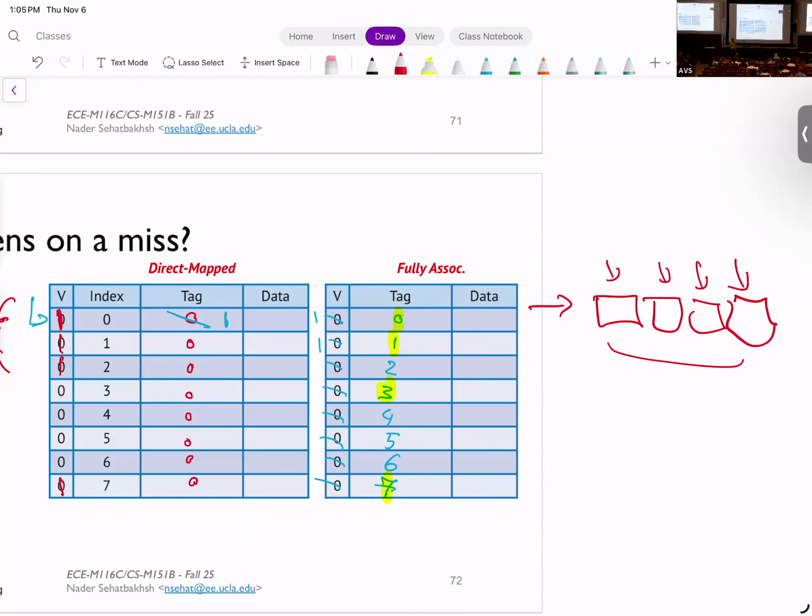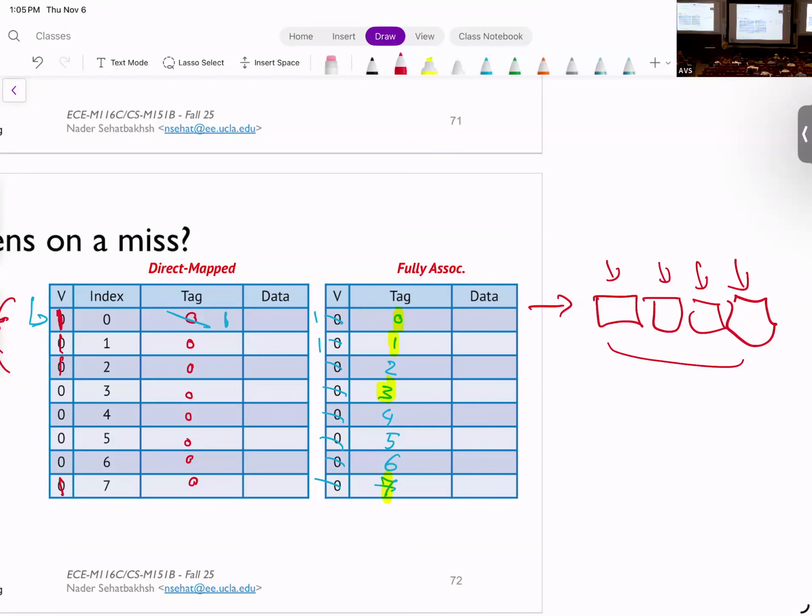Yeah. The top, the least recent. Why do you want to kick the least recent? If you want to maximize your temporal locality, you kick out the oldest one, because you want to keep things as fresh as possible.